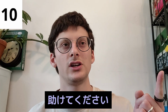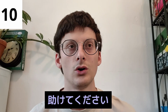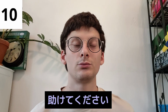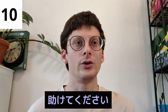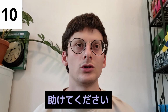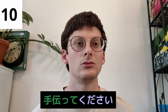So ChatGPT kind of translated it the right way, but it can give people a different impression of what that word actually means. And tasukeru, so you have tasukete kudasai, you have the kudasai from before, that means you want something, and tasukete means helping someone. But the problem with tasukete is that it means to help you because you're in danger or because you cannot do it alone. So, for example, in this case, I would more often use tetsudatte kudasai. So you're trying to do something on your own and you want someone to assist you or to help you right away.